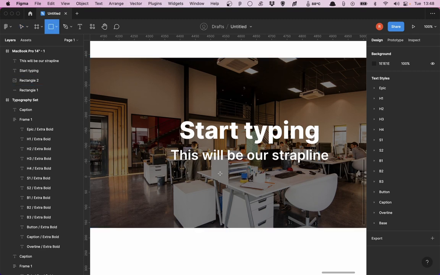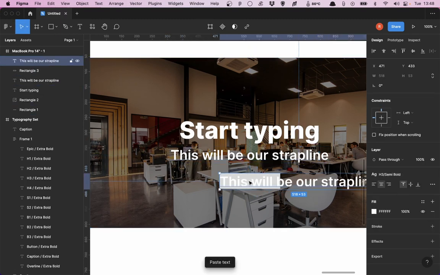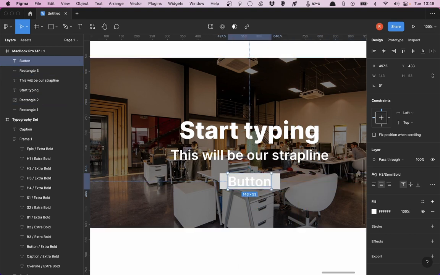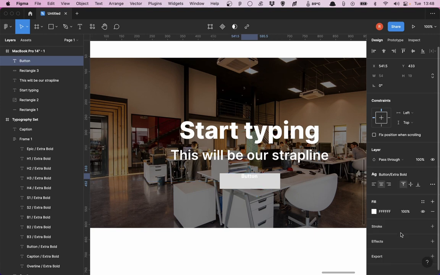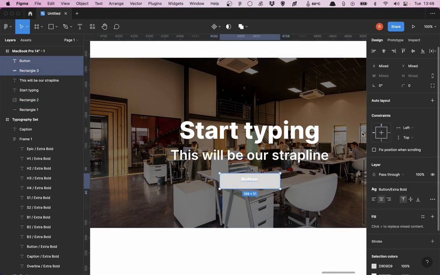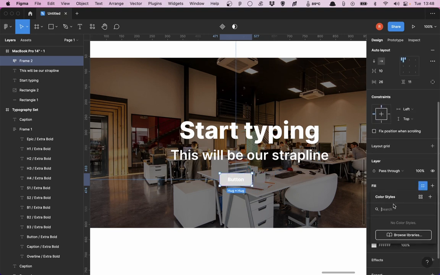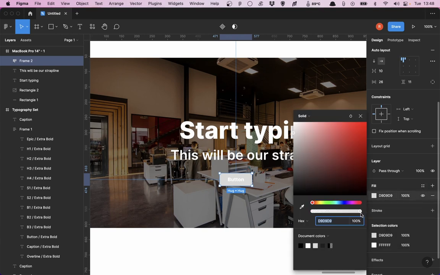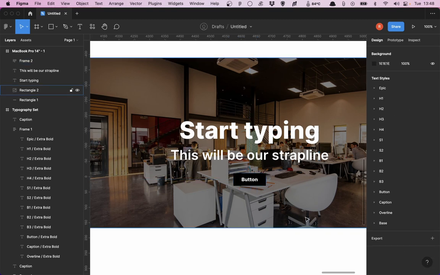And then it may even be that we end up having a button. We have a button text style here, extra bold. We're just going to place that as an auto layout within here, tighten it up a little, and our color scheme is just going to be black for now. All right.